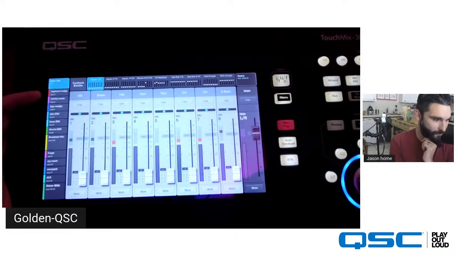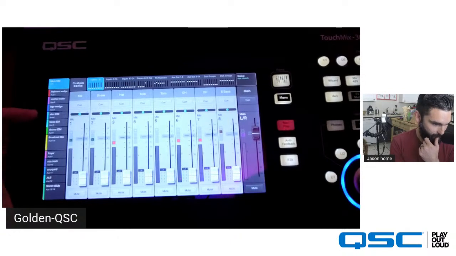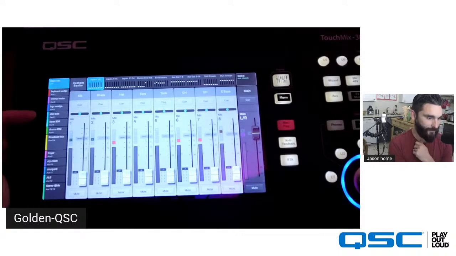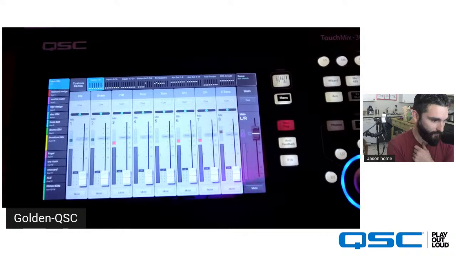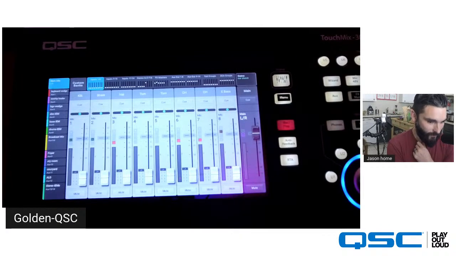The keyboard player often uses a wedge, so we have a wedge available for him, and the worship leader is using a wedge, and the background vocalist is using a wedge. Then on 4 through 6, the electric guitar, the bass player, and the drums are using in-ear monitors. And I chose to keep all my monitors together on outputs 1 through 6 because it makes it easier for me to look at.